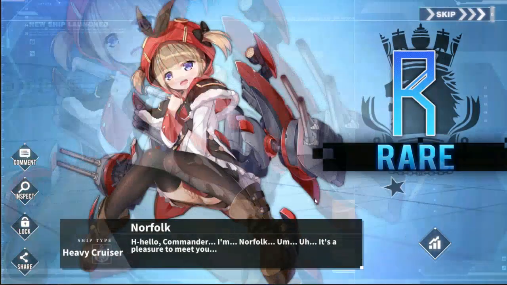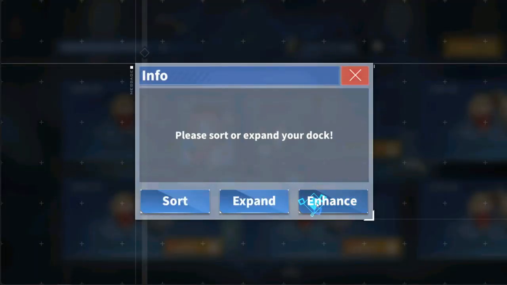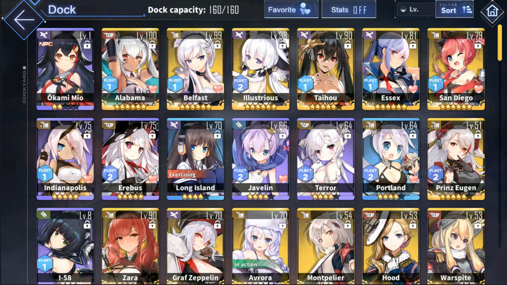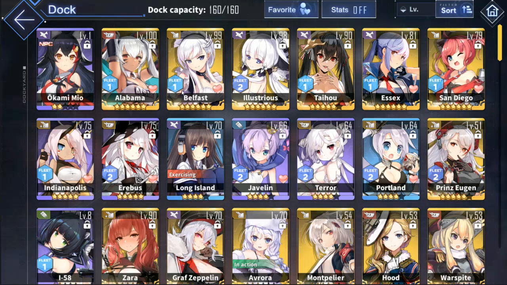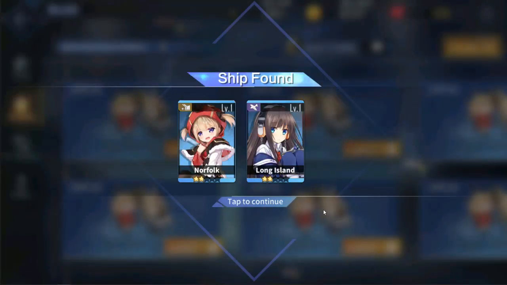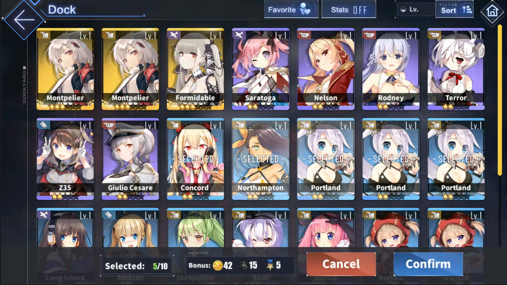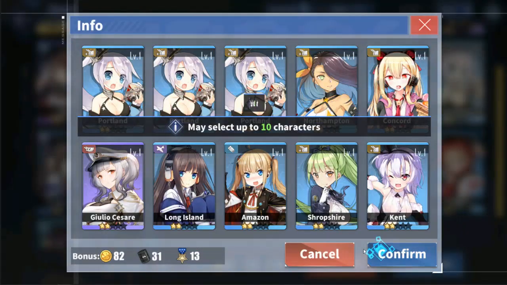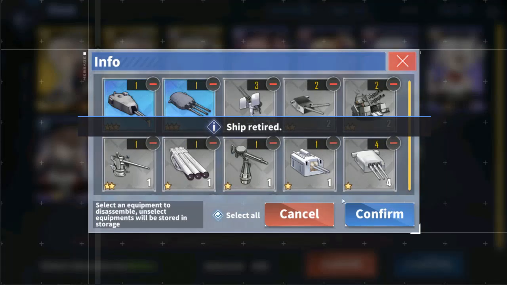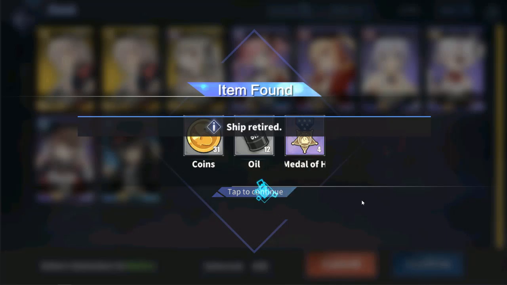Alright, come on. You better win the Price is Right and get big money on this one. Long Island. Might not let you do her. Darn it. You're better off just retiring them like I did. Yeah, because you got a lot of blue ones. And you can only do 10 at a time. Oh, of course you can. That should be plenty good for right now. Correct? Yep.